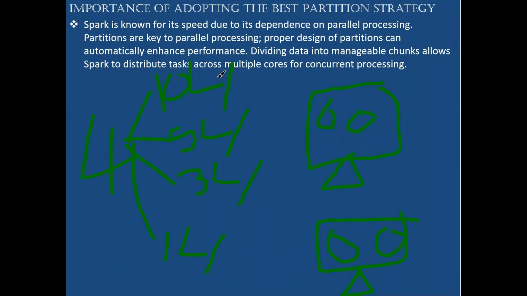Now you submit this here, this here, this here, this here. Now tell me, at what time will this particular core be freed? After 1 minute. When will it be freed? After 3 minutes, after 5 minutes, after 10 minutes. Overall job, how much time will it take to complete? 10 minutes.